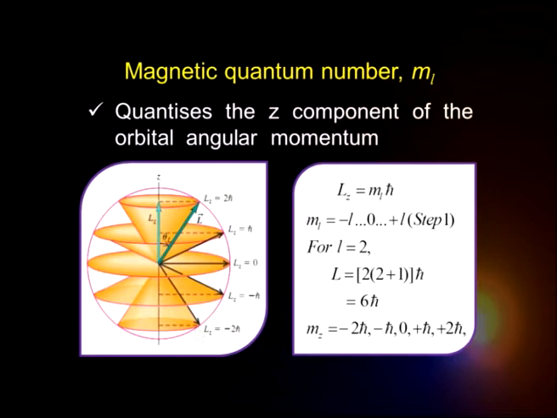That means the angular momentum vector can take up only those orientations which give a projection of a quantized value. That means m can have a value of 2, 1, 0, -1, -2 for L equal to 2. So, there are 5 different values of m for a given value of L. So, the two are interrelated. That is why we write it as m subscript L, because the value of the magnetic quantum number depends on the angular momentum quantum number, or the azimuthal quantum number.